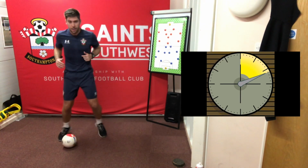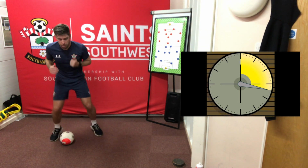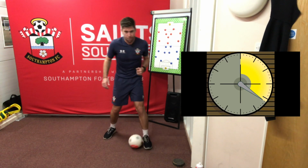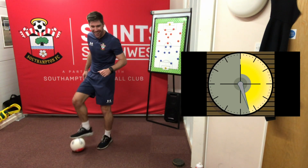Good. Back to the middle. Nice and light. Shift the ball, body also moves. Good. Imagine the defender coming straight at you. Can we move the ball or keep it under control by doing our Iniesta skill? Well done. Can we do that? I can hear someone saying they can.